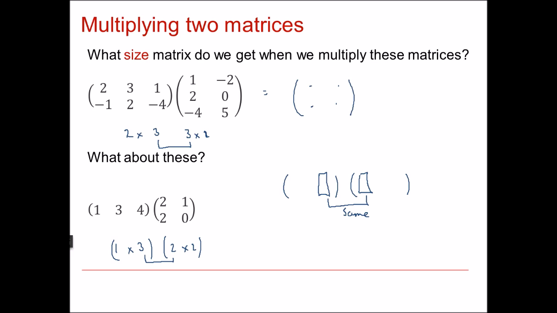And then the order of the answer, or the product matrix, will be given by, if that one is an m by something and this is an n by something, something by n, then our answer matrix will be an m by n matrix. These two numbers here, it doesn't matter what they are as long as they are equal to each other.